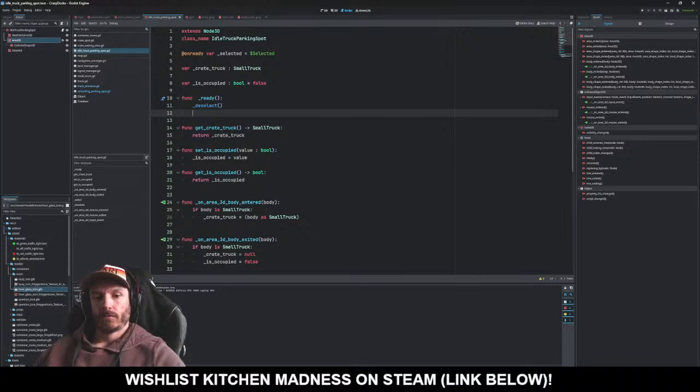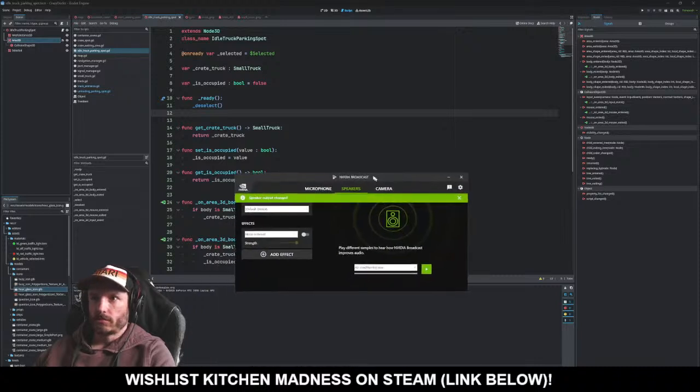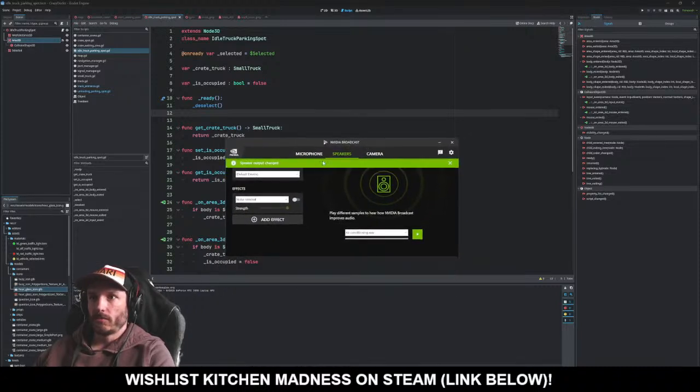I love this new filter that I got from the NVIDIA, because I always wanted to have this transparent background on my camera, but I do not want to have that huge ugly green screen behind me. So I was researching how to do that, and I just basically downloaded this, which is NVIDIA Broadcast.